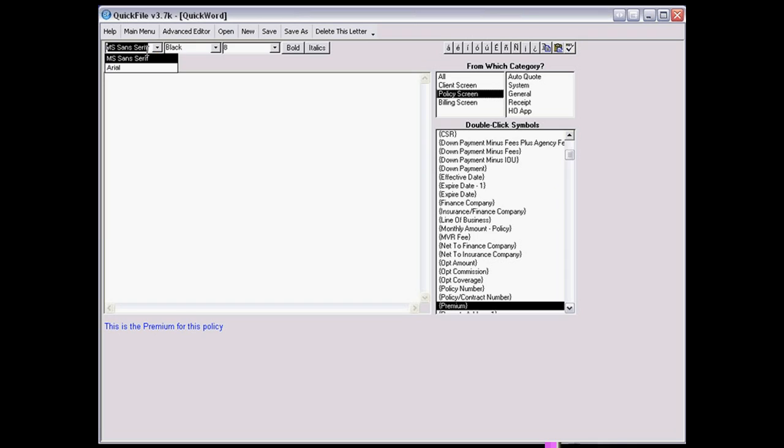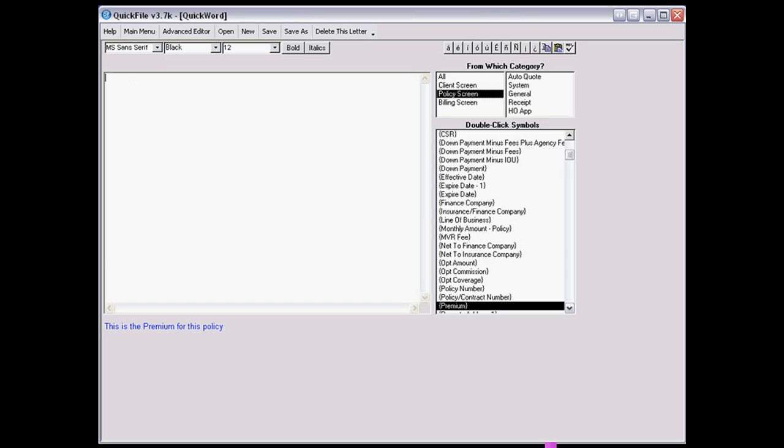You have two choices for your fonts. Okay. You have 4 choices for your different colors that you want to choose. All right. If you need something in red or a different font color, you can do that. You do have several font sizes to choose from. All right, maybe we want to put this in 12. All right, we can bold or italicize anything in here. All right, now let's go ahead and start typing up our letter.